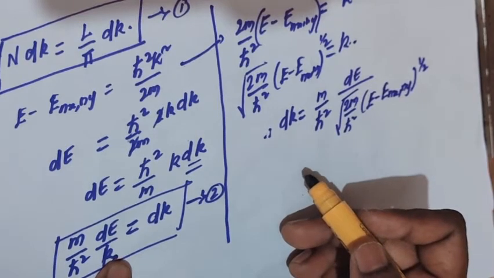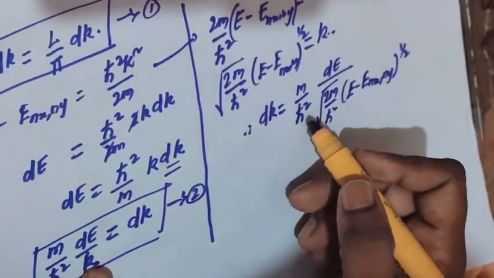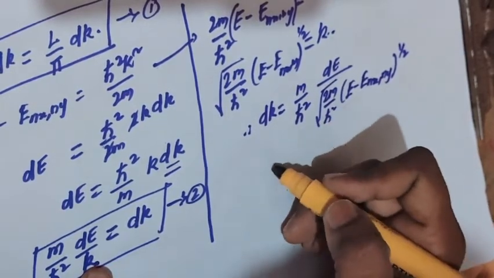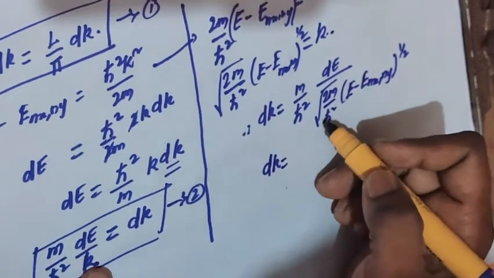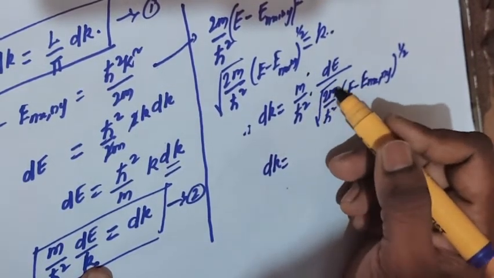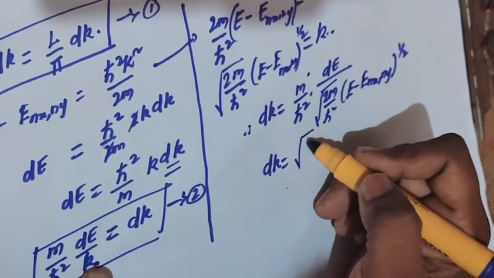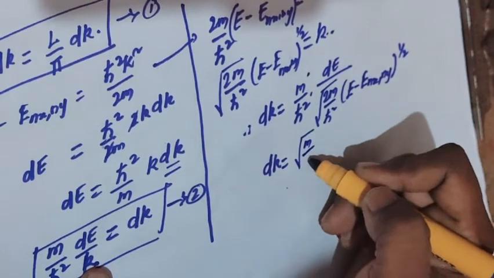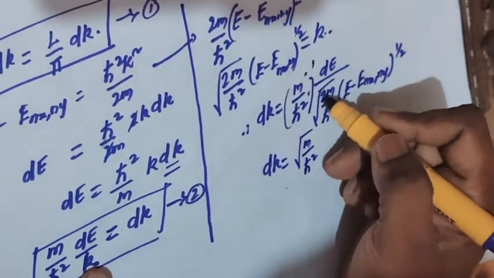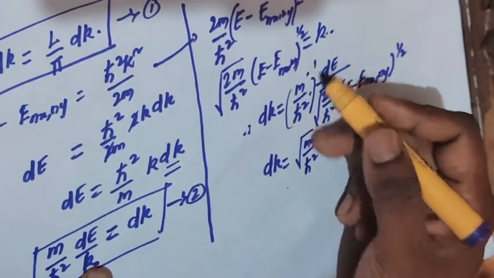Yes, it's right. Now maybe you can simplify this. This is m to the power 1 and ħ to the power 2, here m to the power half and ħ to the power 1, so it will become the square root of m by ħ. Here it's power 1, here it's power half, so if you push it up, it will be minus half.